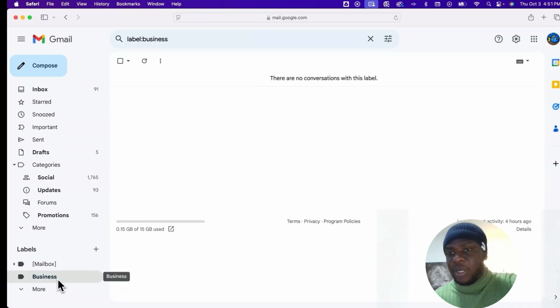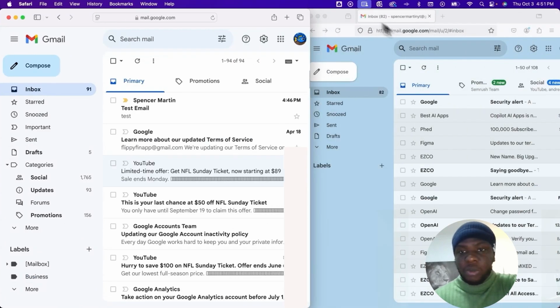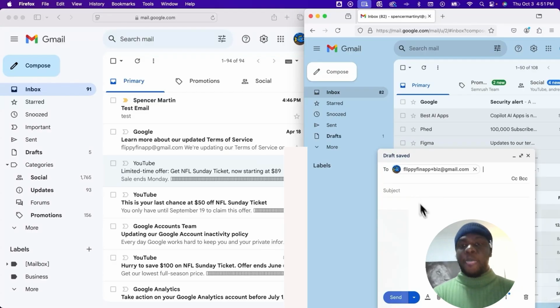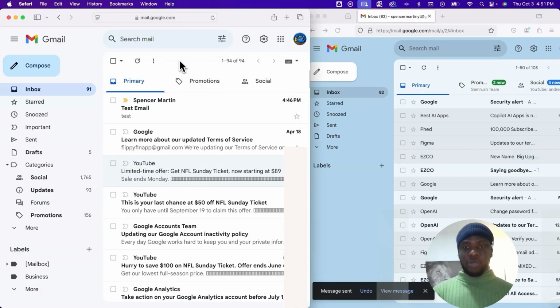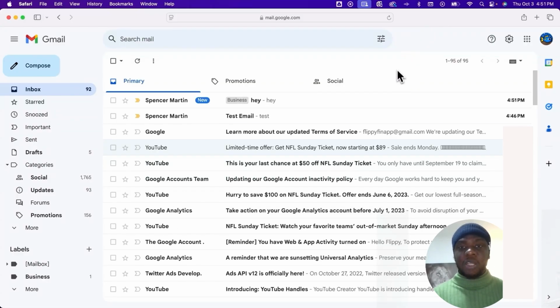So now let's create another one. Let's create the compose window. Fluffy.bees@gmail.com. You select it, and here, test mail. You just say, "Hey, hi." You send it. Now I will show you the difference between that and this. It's still going to come to your inbox, but it's going to be labeled. I think I was supposed to delete this one, but let's just wait a little second. Okay, the email just arrived now.